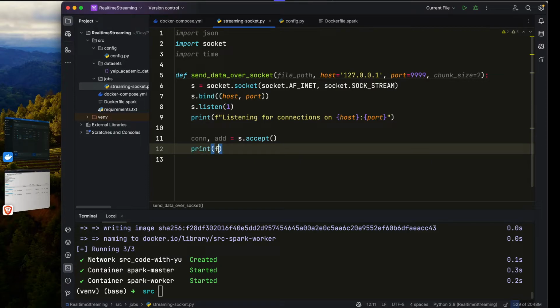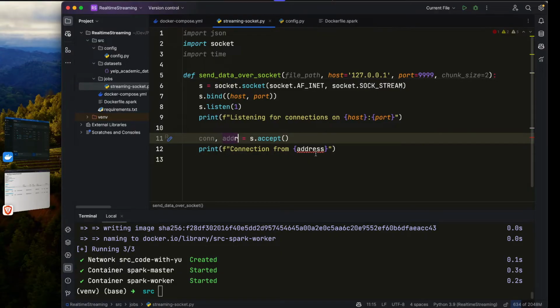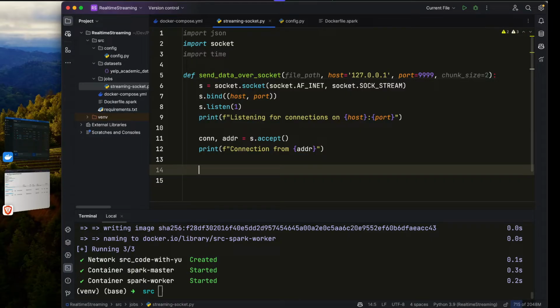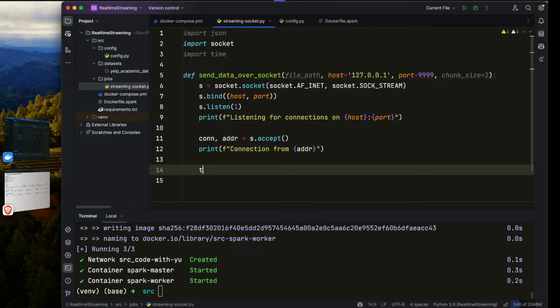And I'm going to print connection from a particular address, which is the address that just came in. All right. So now this is showing that I have a host with a connection, and I'm now accepting connection from this particular person, a consumer that just connected to this instance. Okay, so right now we have a client and a server that I can send data to. So I'm going to continue.